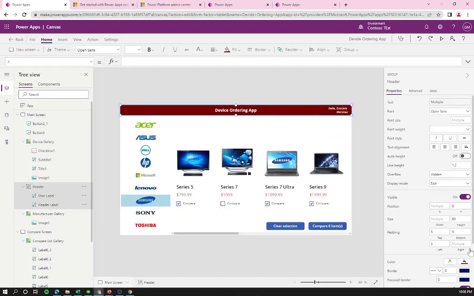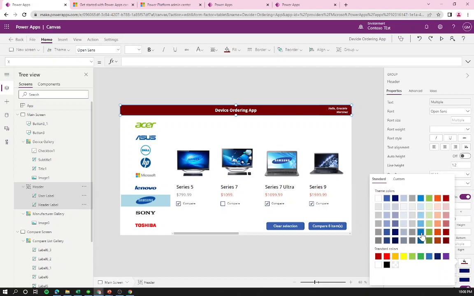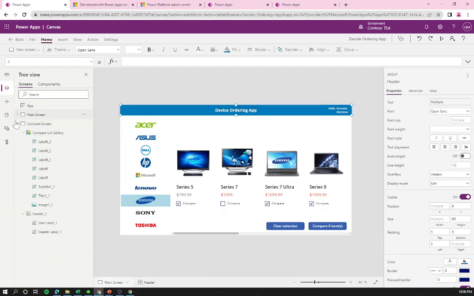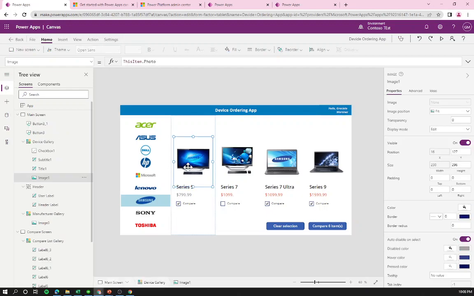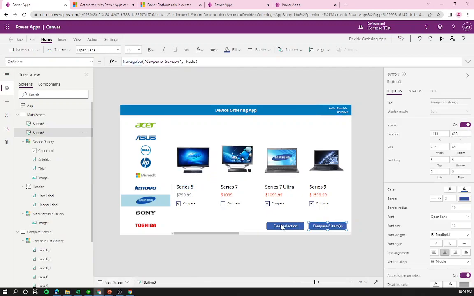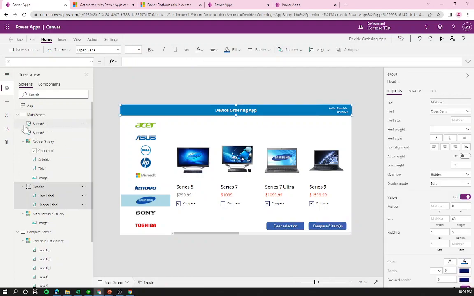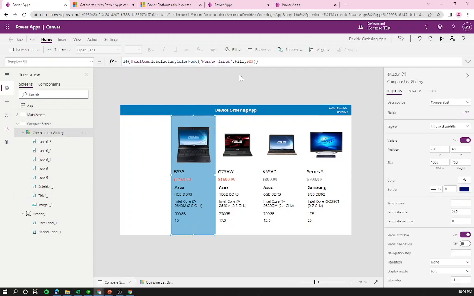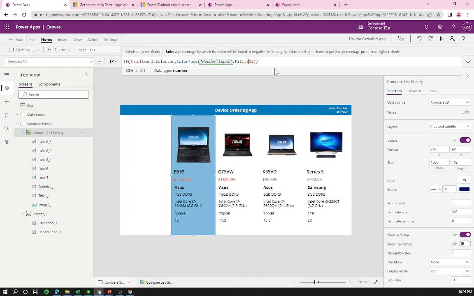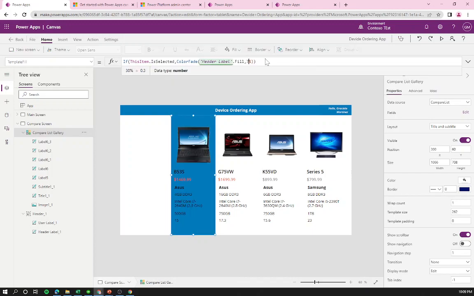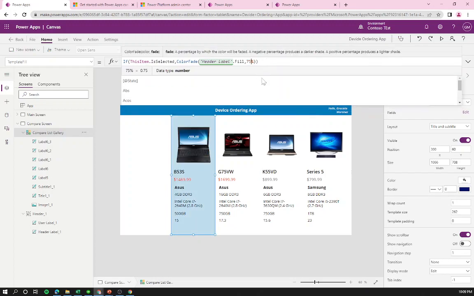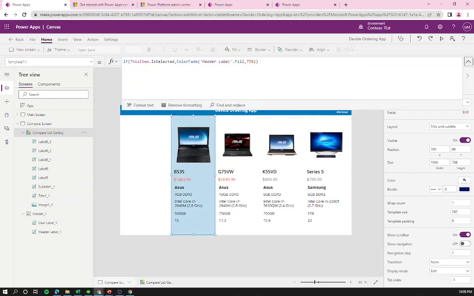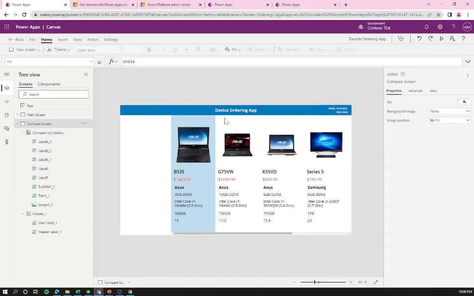So this is pretty useful in case you wanna test different shades of color and you wanna see how that looks for all the other items in your app. We could also have these buttons mapping to the color of the header label. So keep that in mind. We are also, I'm gonna set up this to around 30% so it doesn't look that dark. Sorry, 75.